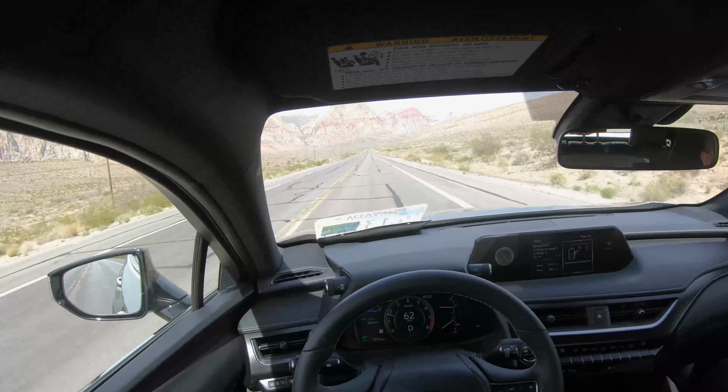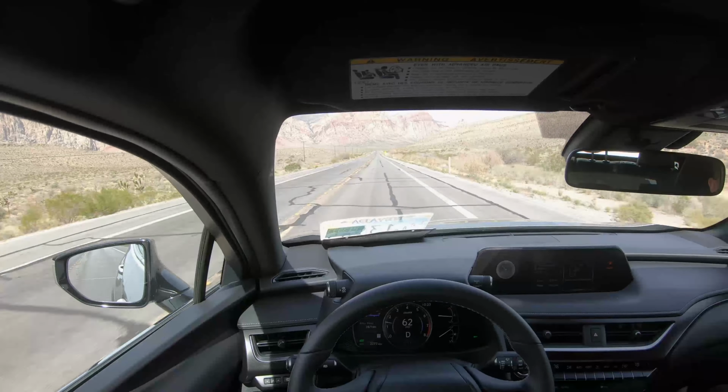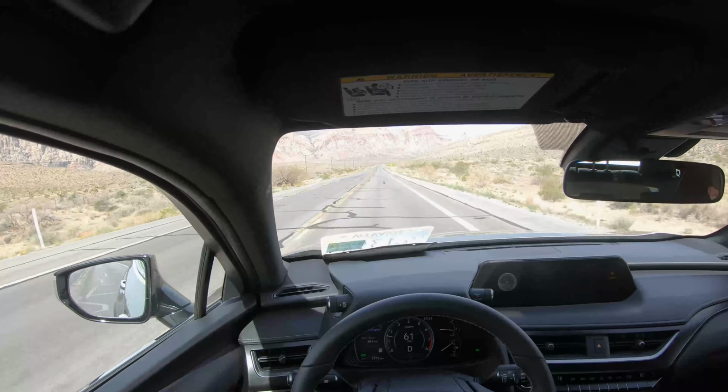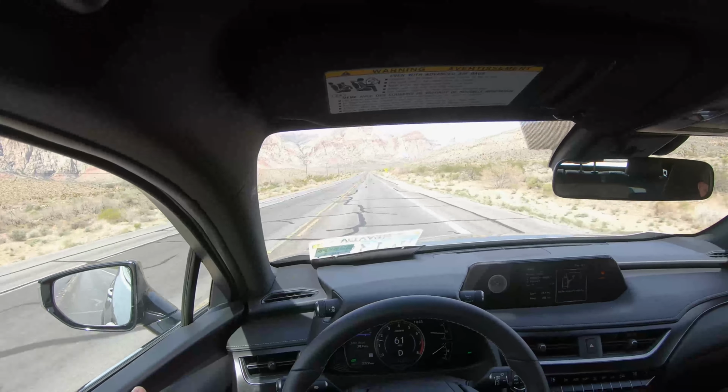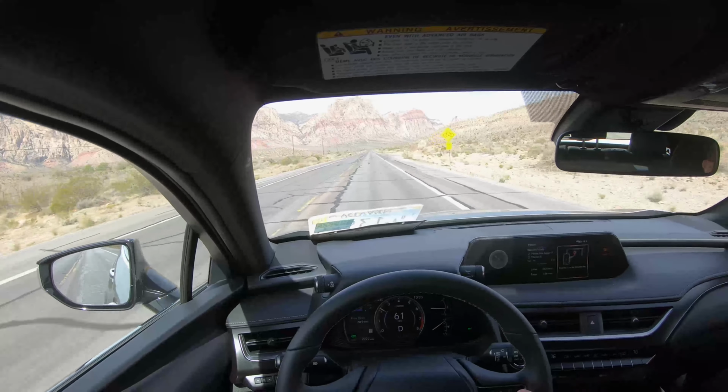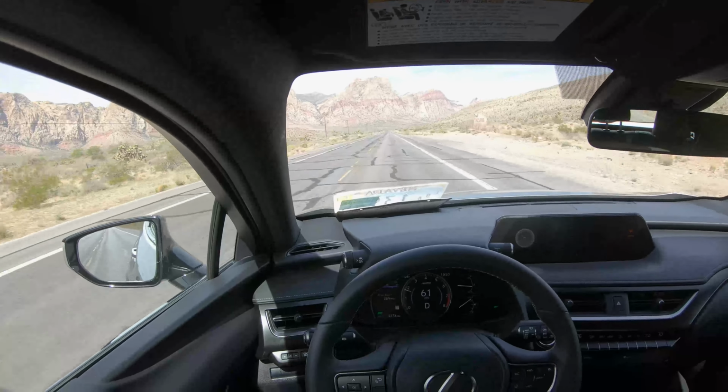The digital gauge cluster too is really nice and shows a lot of information, and I love the center tachometer like that. I think it looks really good, and it reminds me of a lot of Lexus's older sports cars and their current sports cars. That whole design right there is really nice.